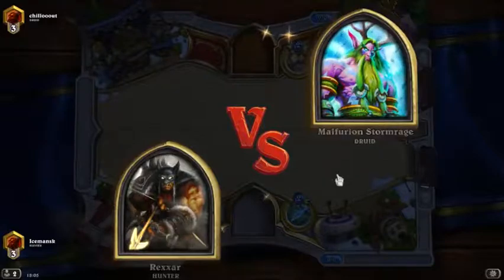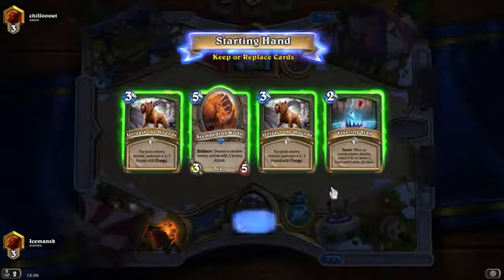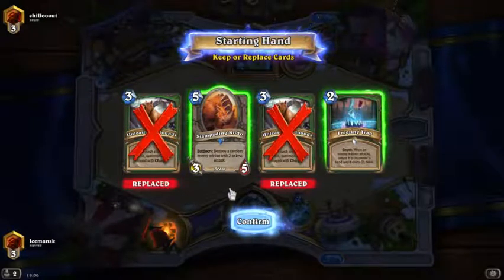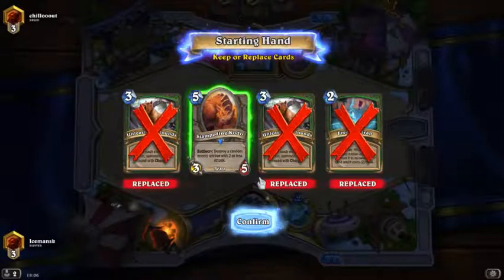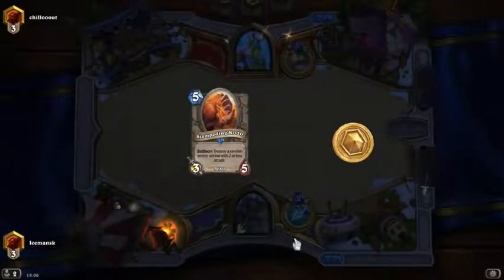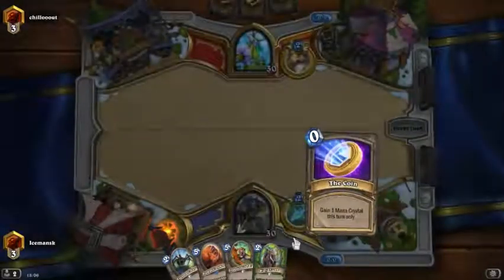Versus Malfurion. Okay. Against Druid, I always like to keep the Kodo, because maybe we can catch him with a Shade in offside. So it's also good for the Keeper. So we'll just keep it, considering he's the only one in our deck. We only have one. I'll just keep it.